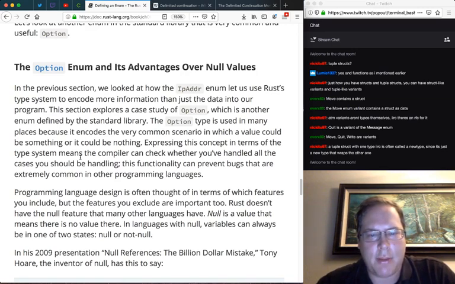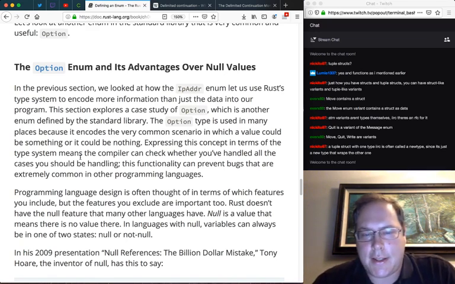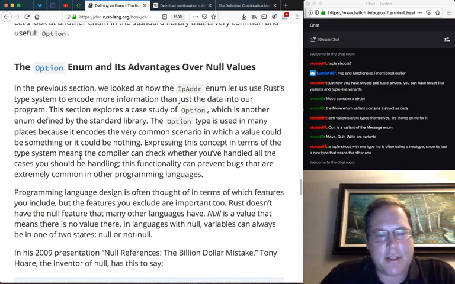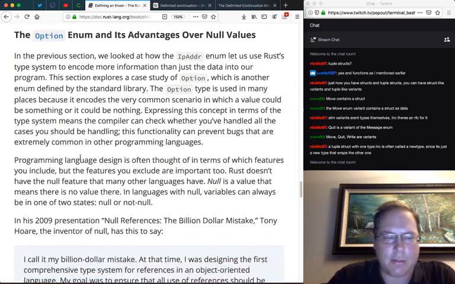The Option type is used in many places because it encodes the very common scenario in which the value could be something or it could be nothing. So it's like a nullable type. Expressing this concept in terms of the type system means the compiler can check whether you've handled all the cases you should be handling. This functionality can prevent bugs that are extremely common in other programming languages.